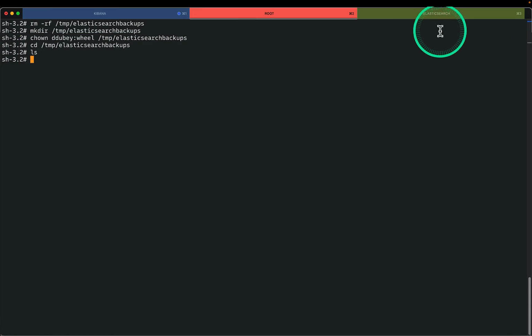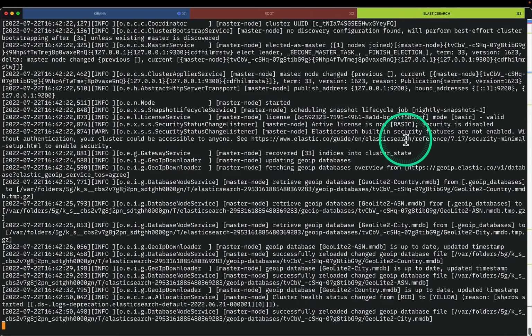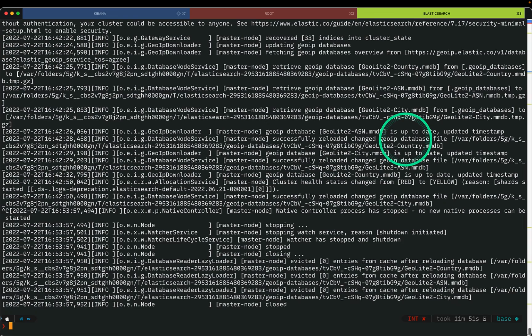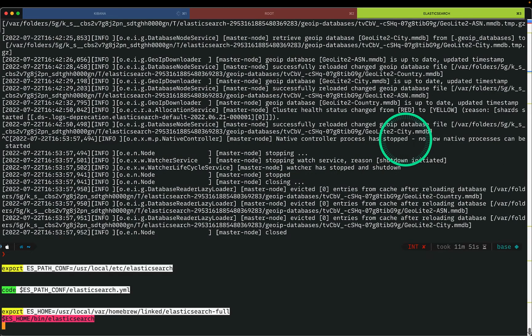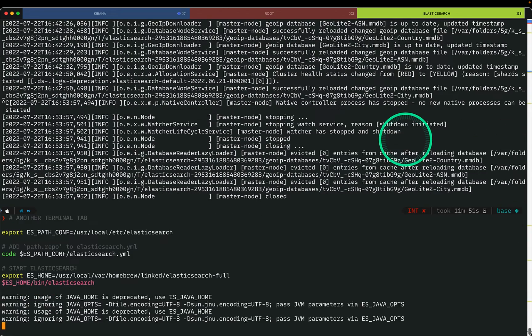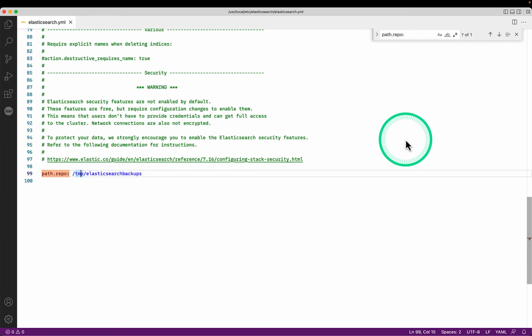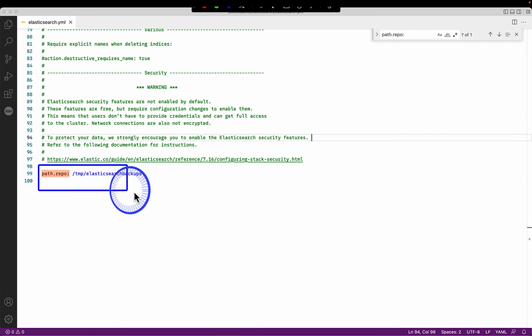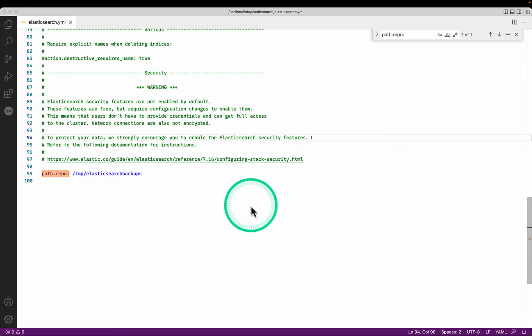I have Elasticsearch running already, so I'll shut it down. Now I will make that change in the Elasticsearch YAML file. Here I have added the path.repo, and this must match the folder name we have created.